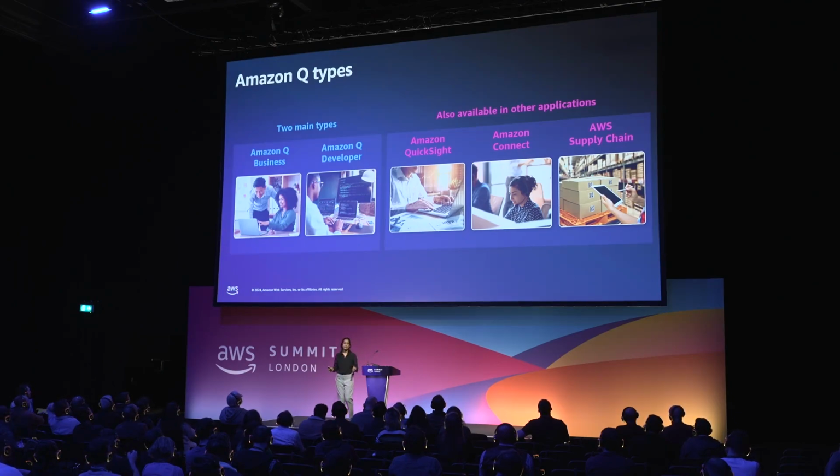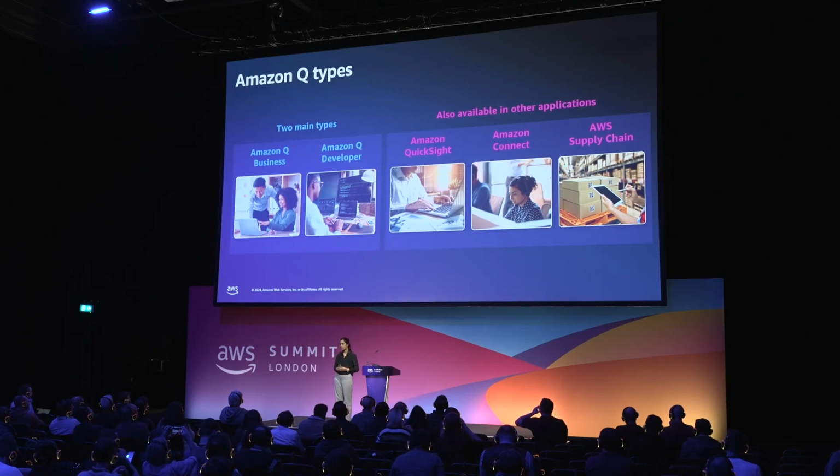Amazon Q has multiple areas of expertise for meeting the requirements of different users and the roles they play within your organization. For example, Q is your business expert. You can connect Q to your company's information repositories or your enterprise systems, and Q can be tailored to have conversations with your business users, generate content for marketing teams, solve problems, and even take action on top of your data.